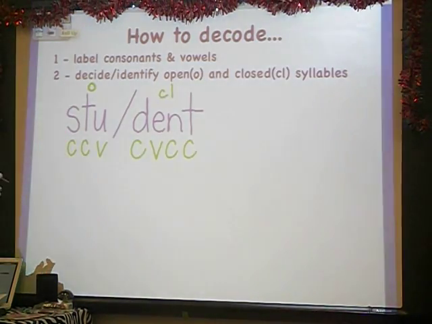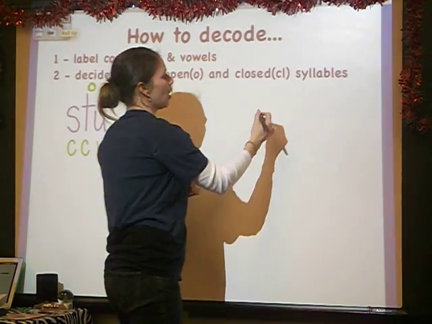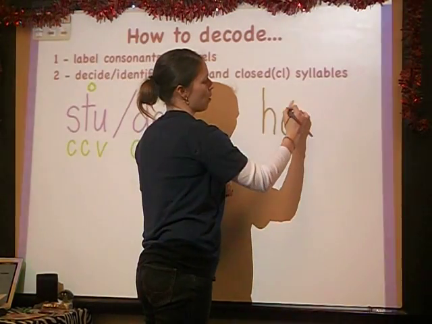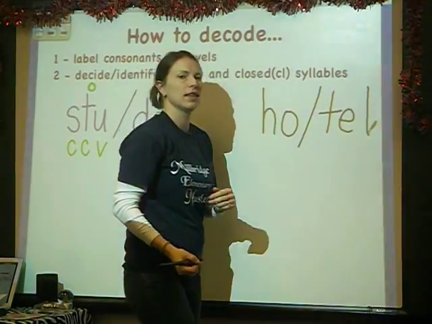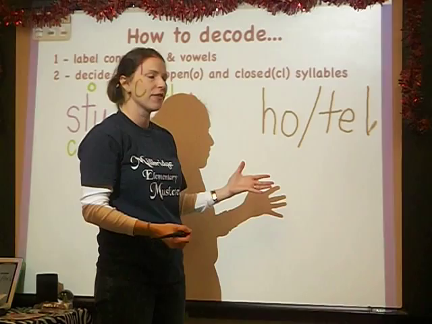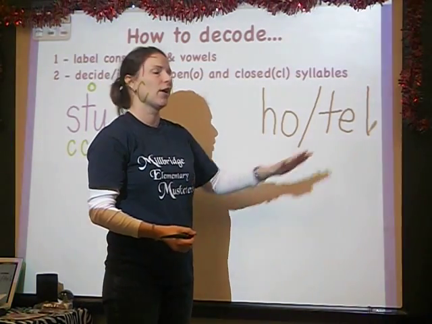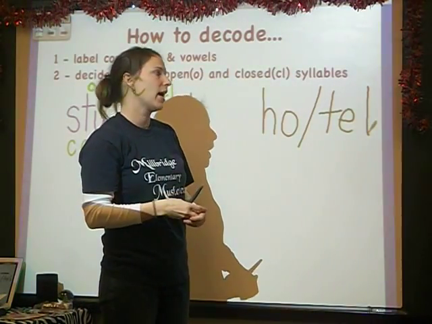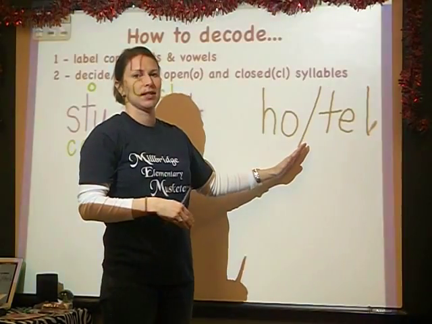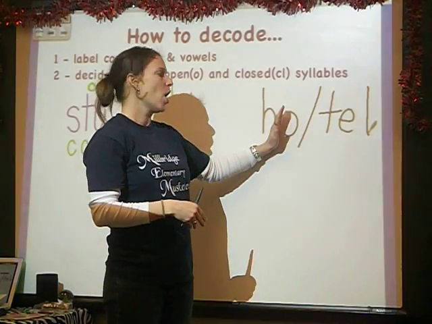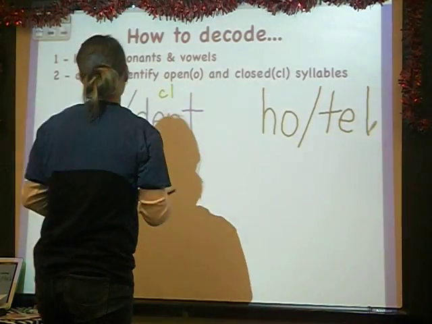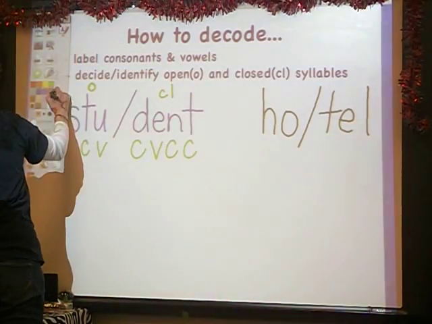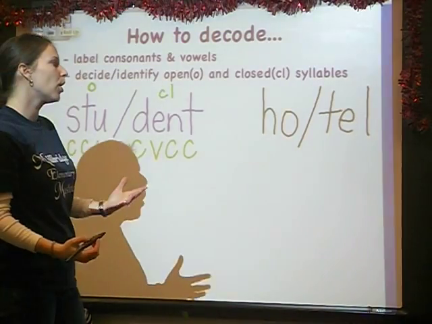Let's do the word hotel. Ho-tel. And again, this will be how it's presented to your child the first day or two. Hotel. That's going to let your child know right away there is a slash here. That means that's a syllable break. Ho is our first syllable. Tel is the second syllable. Now, what we would want them to do, and what I'm going to show you, is to decode the word.